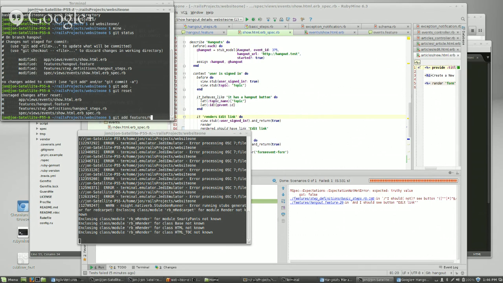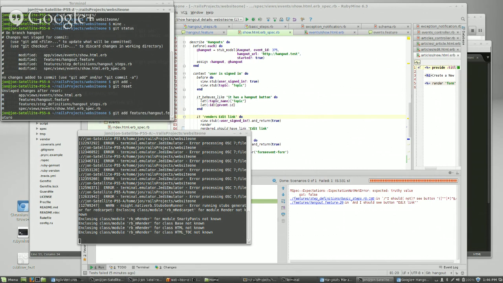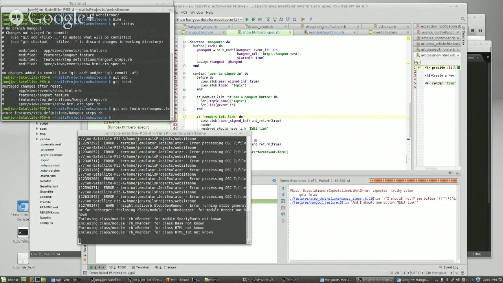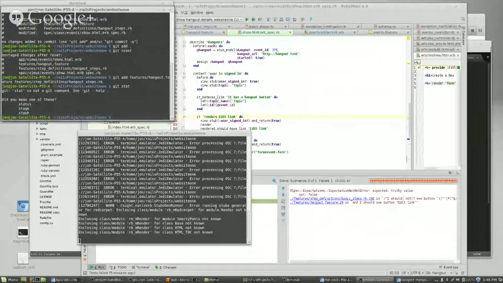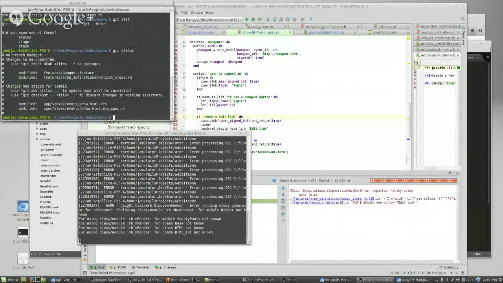Hangout, and then the next file, just carry on after a space. Step definitions, Hangout steps. Just those two. Now do git status. Okay, so we have two files. Now do the first commit.